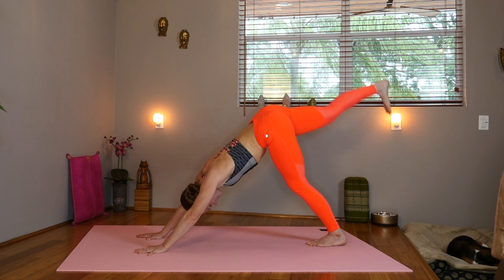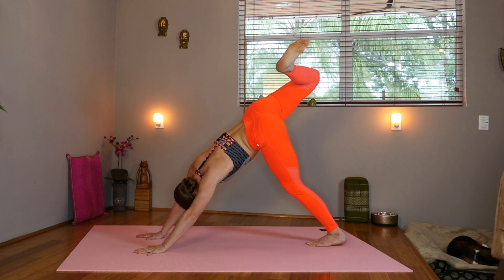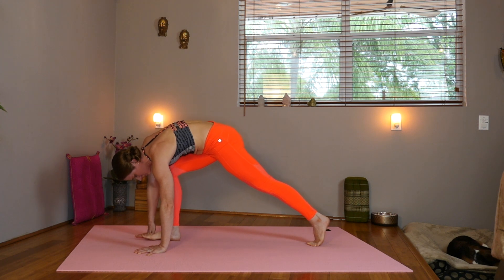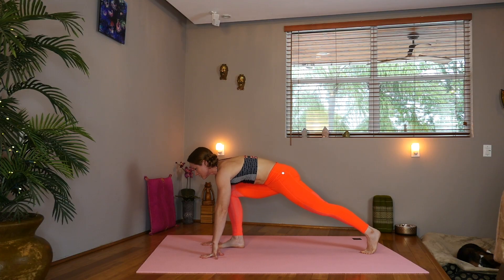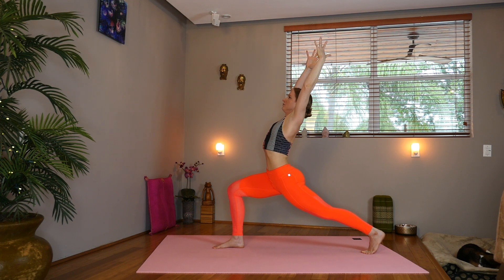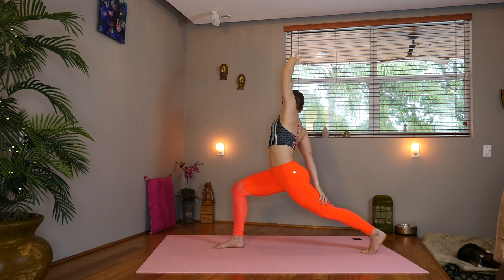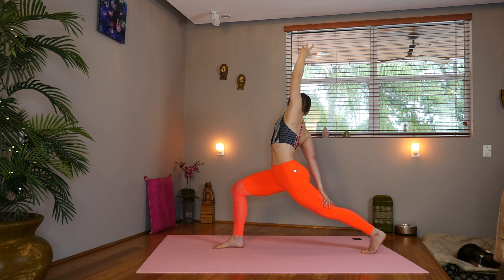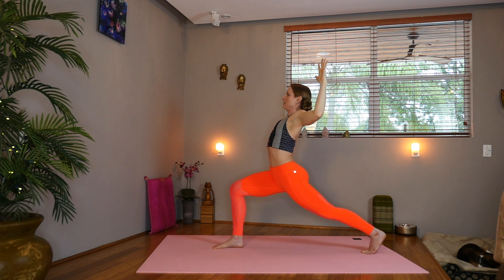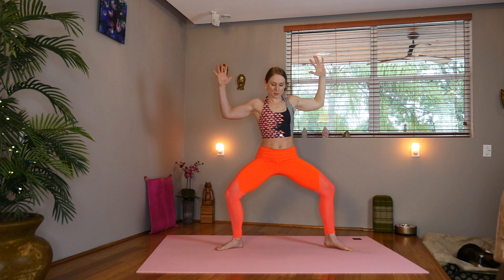Inhale that right leg up. Flex the foot, bend the knees, stack the hip. Exhale, knee to nose. Inhale, step the right foot, keep the left heel lifted. Sweep your arms up into your high lunge. Belly in, chest up. Inhale. Now exhale, drop the right hand to the back leg, sweep the left arm up. Look back. Inhale, take those elbows out to 90 degrees, cactus the arms. Inhale, open your knees, shift into your goddess pose.